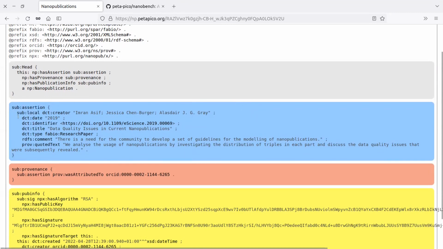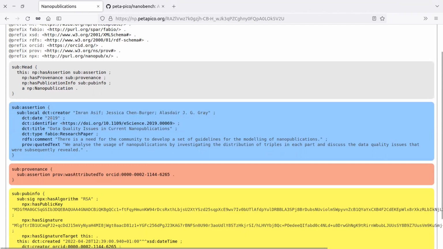Now, I can quickly walk you through this example. It's just a random example I picked that I didn't create myself, but somebody else did. What it does here is sub-local. That is, if you look at the concrete URL it's representing, it is a thing within the nanopublication. So a thing that was introduced in this nanopublication. So they introduced something and they say it has a DCT creator. So it has a creator. The creator here is just a string. Maybe that should be rather URIs as well. But anyway, that's what it is here.